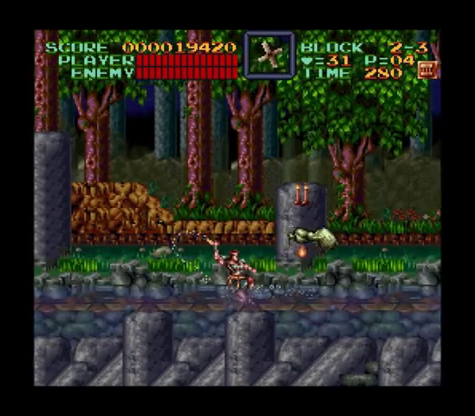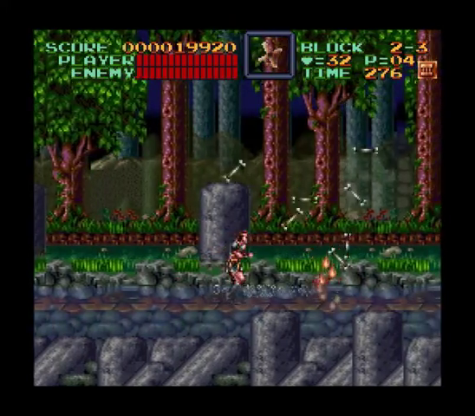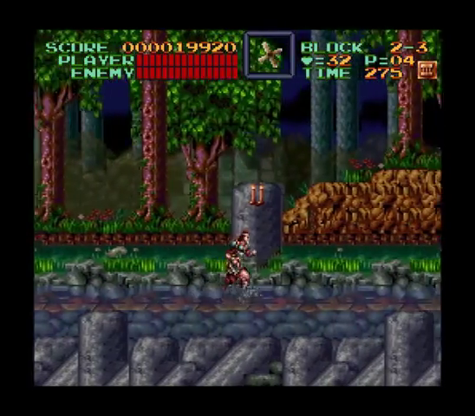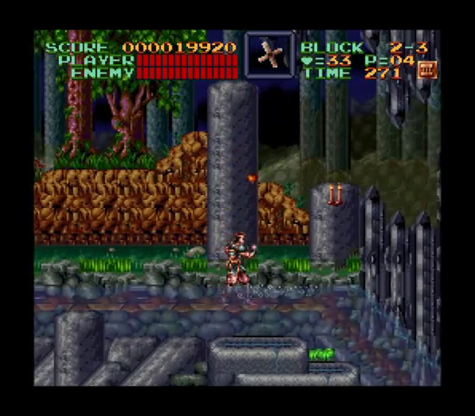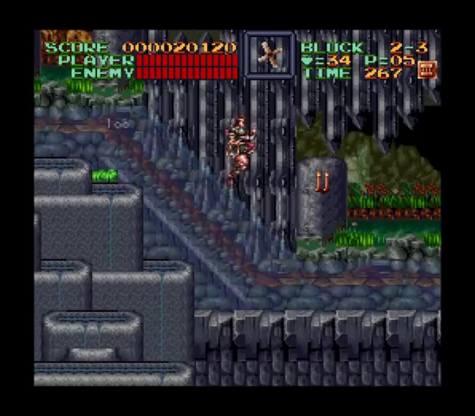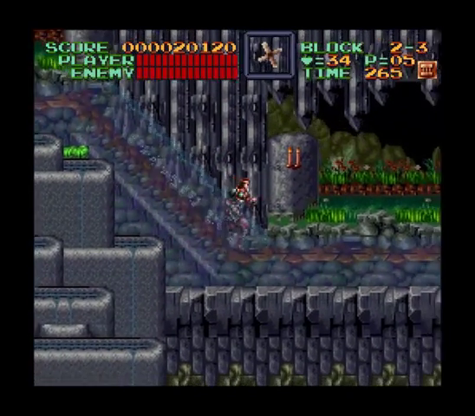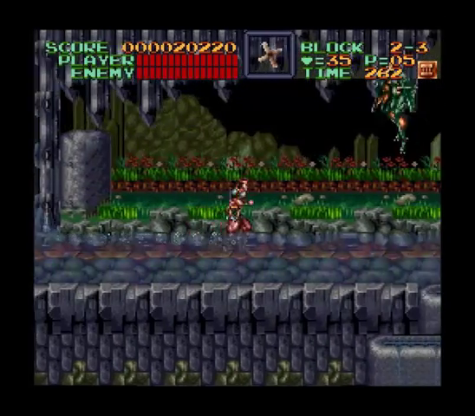Now we have to go down the river, which, of course, if you haven't noticed, does move you automatically, so you do have to be very careful about your positioning. Very easy to go forward, a little bit difficult to go back, especially at this point. Make sure those flying dudes that come in from off-screen are taken care of, because otherwise they're gonna make your life a bit of a pain.